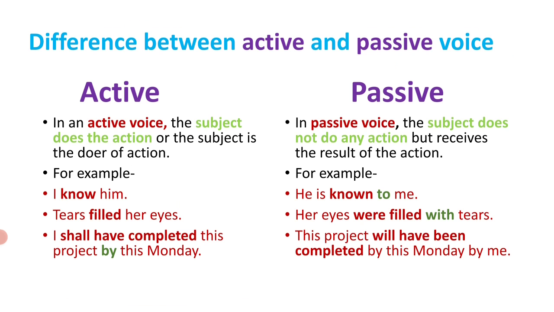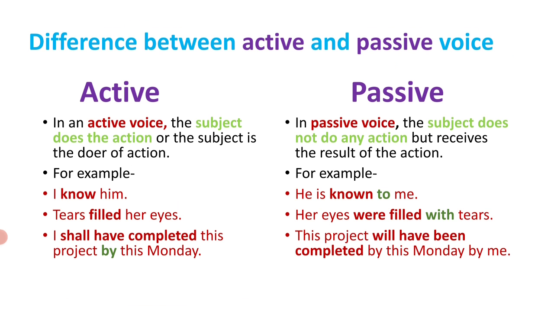Now, many of you have this misconception that passive voice always contains the preposition by, and this is an entirely wrong conception. Whenever you convert a sentence into passive or active, you must identify the sentence correctly, whether it is written in active or passive. And for that, you will follow this rule. You will try to understand whether the subject is doing anything or not. So, I know him. I have consciously given you this sentence to show you that passive voice may not always contain the preposition by. He is known to me.